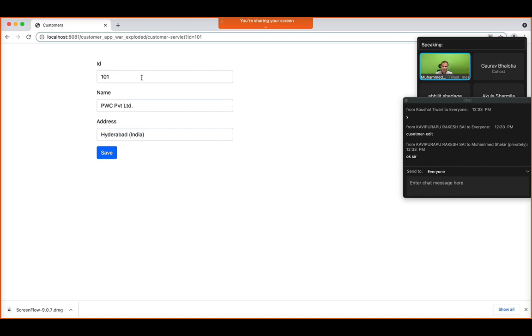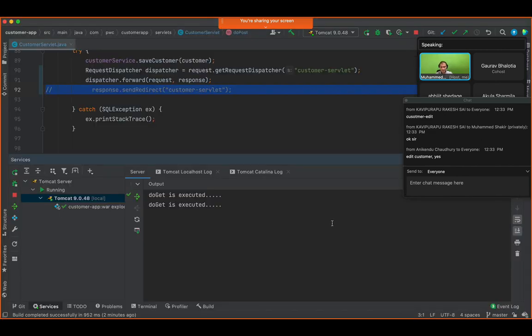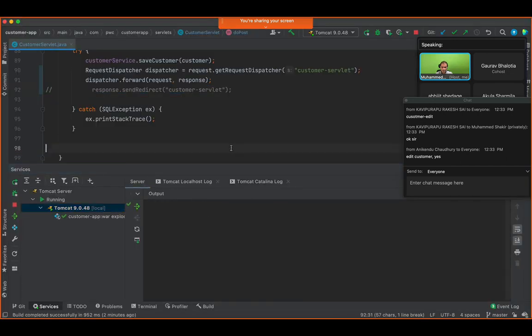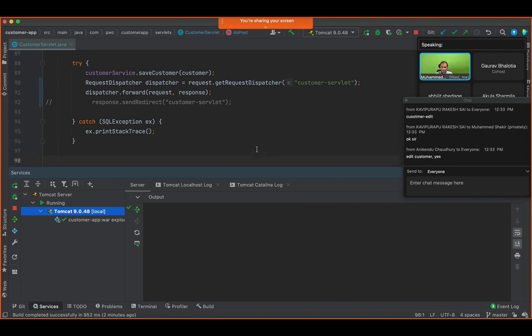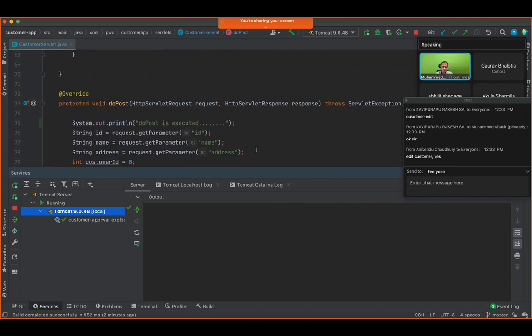That's how we show the form. And now I'll remove India, and instead I write Bharat. Now I click on save. So what will execute when I click on save? doGet or doPost? Action is equal to post. So doPost will execute. All agree? Very nice. So doPost will get executed.